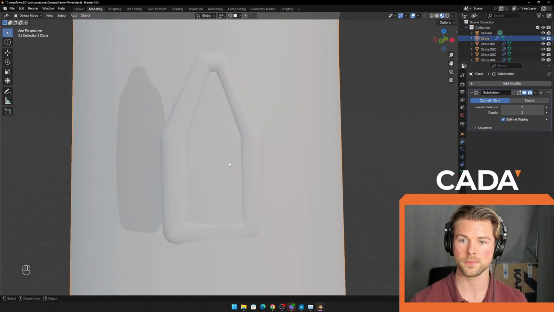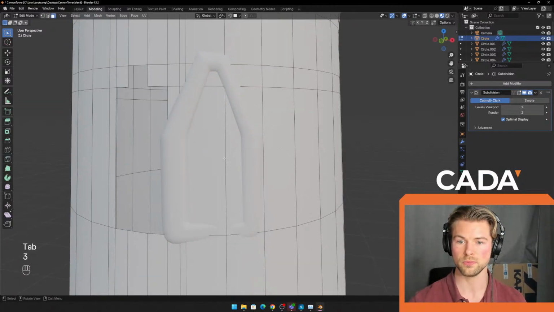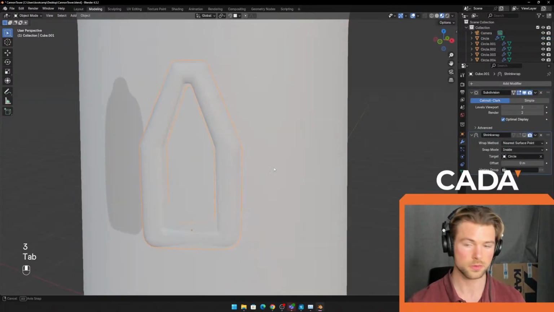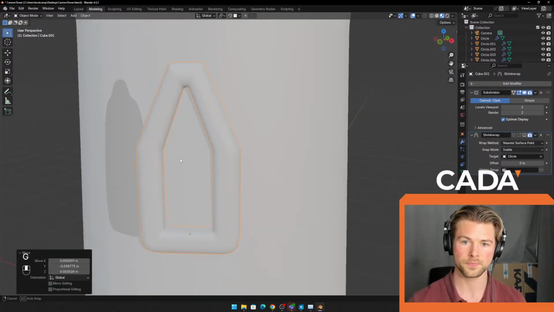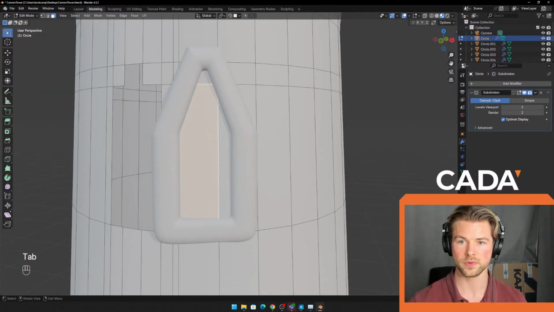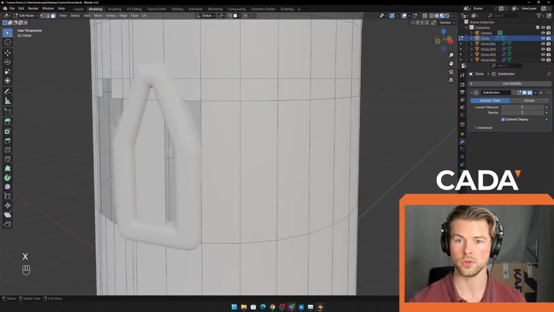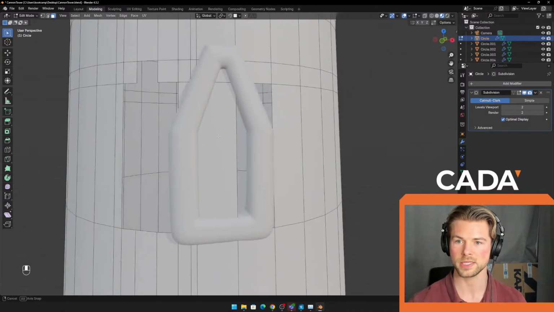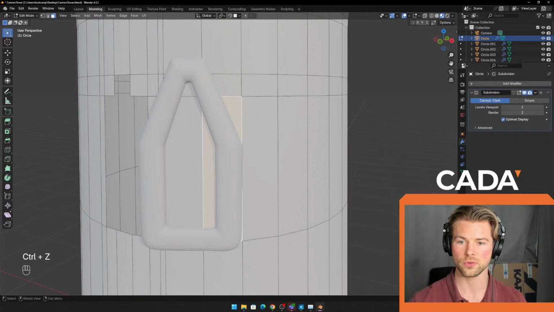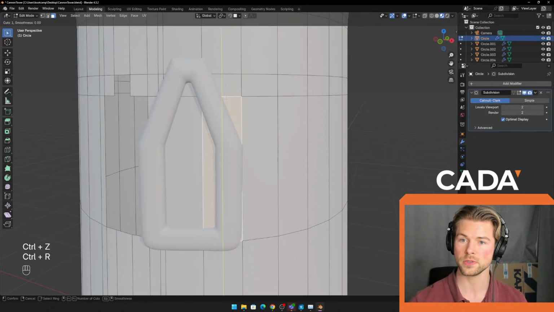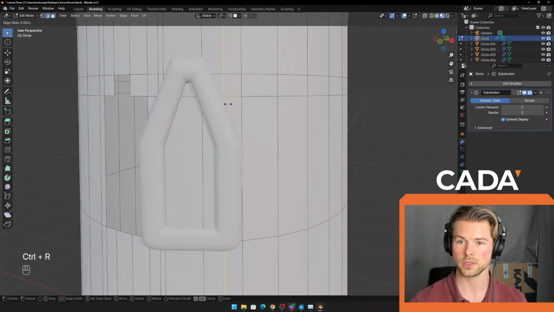So here, if I just remove this face right now, the window is not where the hole is. So I have to cut the geometry around, say, here.